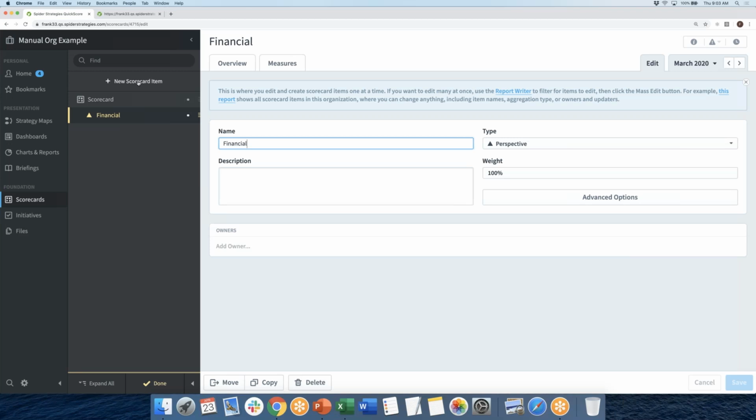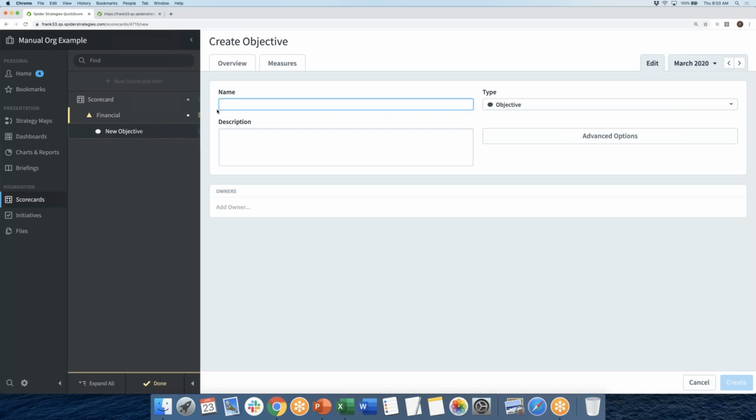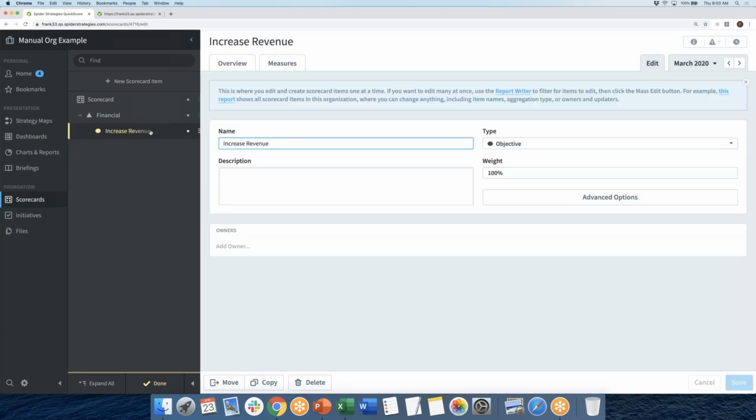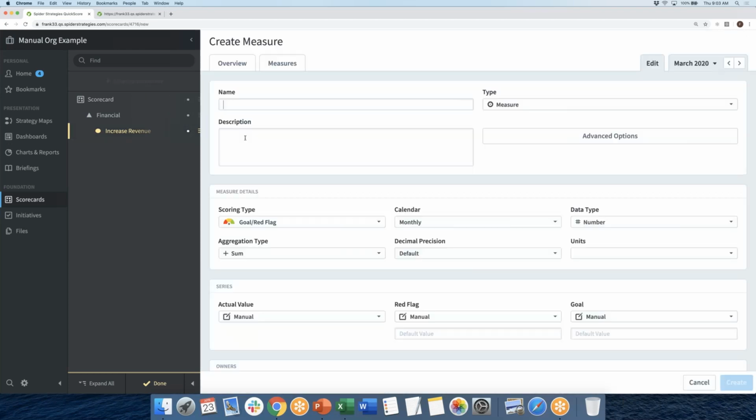Then if I want to create a new item up at the top there, I'll select New Scorecard Item. And then what I'll do is introduce an objective. In this case, I'll call this increase revenue. And I'll click create. Same idea here. It assumes the product wants me to create a second objective. If I don't want to do that, I click on the item I just created, and then I'll click new scorecard item one more time to create the lowest level, which is measure. Okay, so I'm going to provide a name of training revenue.